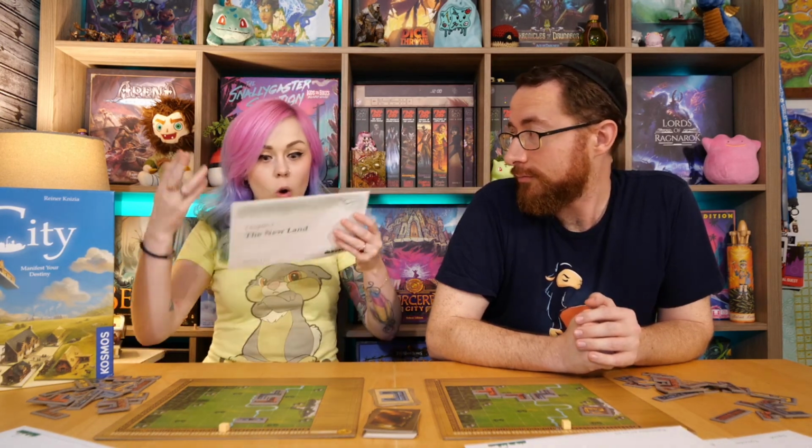Here's the problem, right? You got an envelope, right? You beat the scenario, you get to open this. You open this, you're like, oh my god, now I want to do this scenario. You beat that scenario, you know what you do?